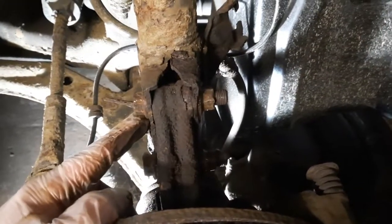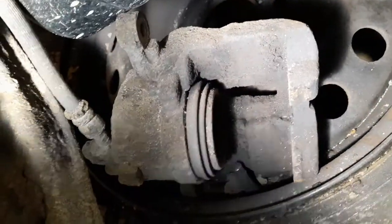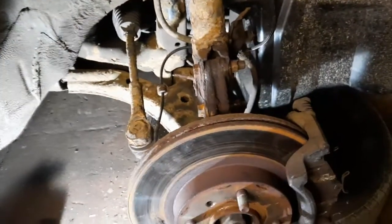That's these two bolts in and tightened up. So all I need to do is put the ABS sensor clip back in, the brake hose clip back in, and just put that caliper back on. And then what I'll do is put it on the ground. Once it's on the ground, that's when I tighten up these little bolts. And that should be job done.